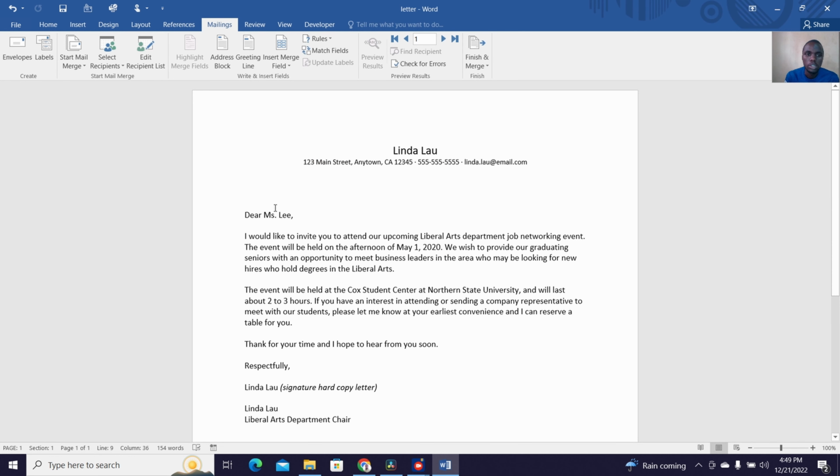So what am I going to insert here? I want to insert the merge field, so I can have first name. Sorry, the cursor is in a wrong position. So I'm going to have the first name and then last name inserted there. Let me give it in this format, first name, last name, and then I make them appear bold.